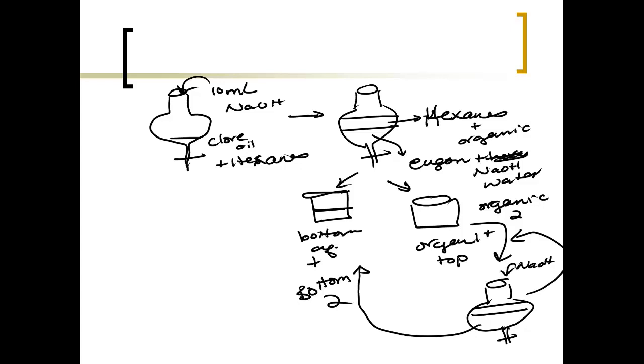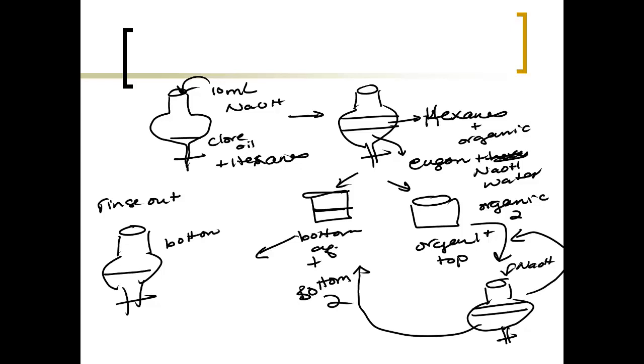And so the bottom layer, after you do all your extraction, you're going to put it back in your separatory funnel after you've cleaned out the separatory funnel. So rinse out the separatory funnel to make sure it's semi-clean. Then you're going to put your bottom layer, which is your aqueous layer, after you've added HCl to this in ice.